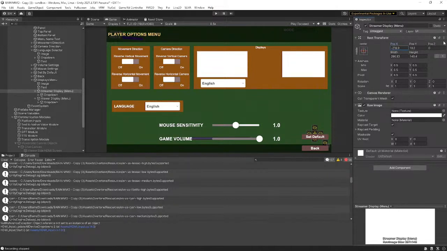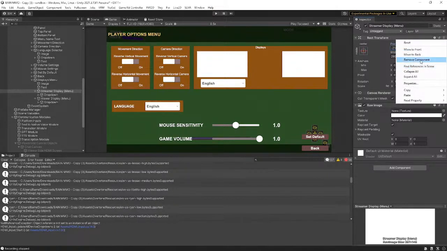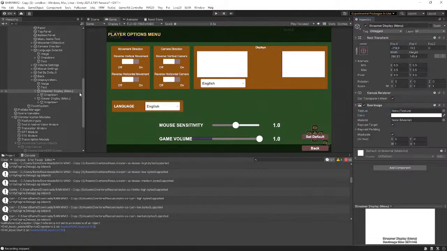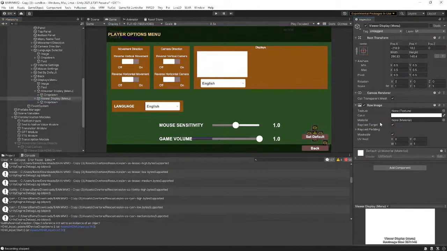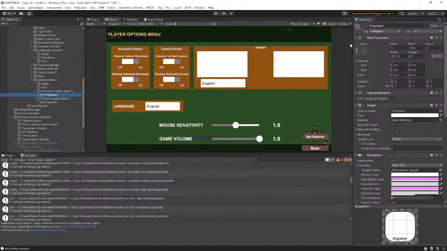Yeah, that seems better. Yeah, even with the small changes, we should be good now on that. Copy component.